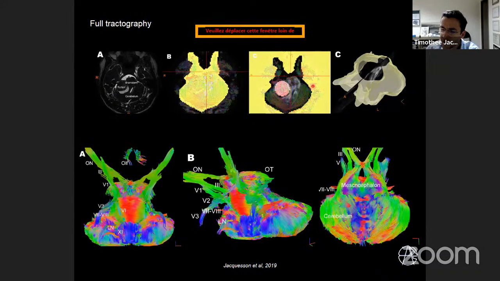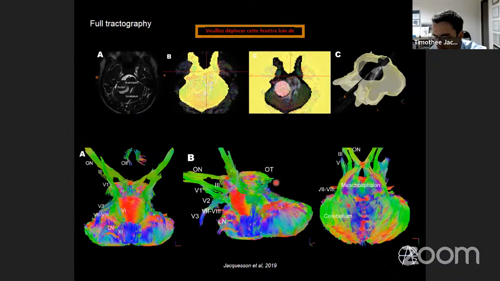And then we apply the tractography in this whole volume, including the tumor, the brainstem, the cerebellum, and the cranial nerves trajectory, the systems of the skull base. And we get this result with a specific color code. In green, you have fibers coming anterior to posterior or posterior to anterior. In red, fibers coursing medial to lateral or lateral to medial. And in blue, fibers that go up to down, down to up.